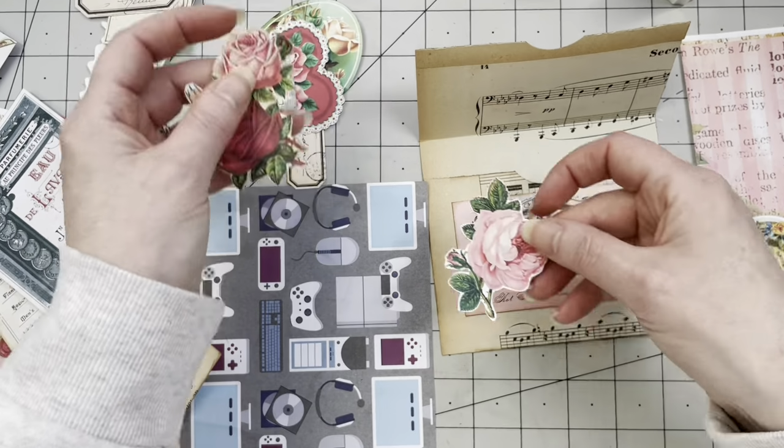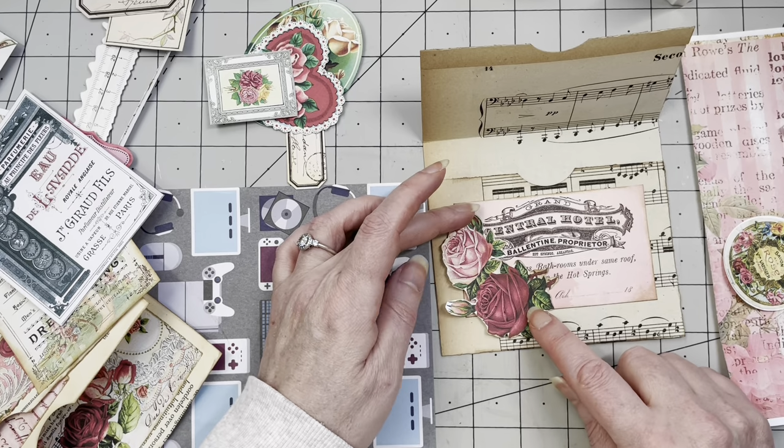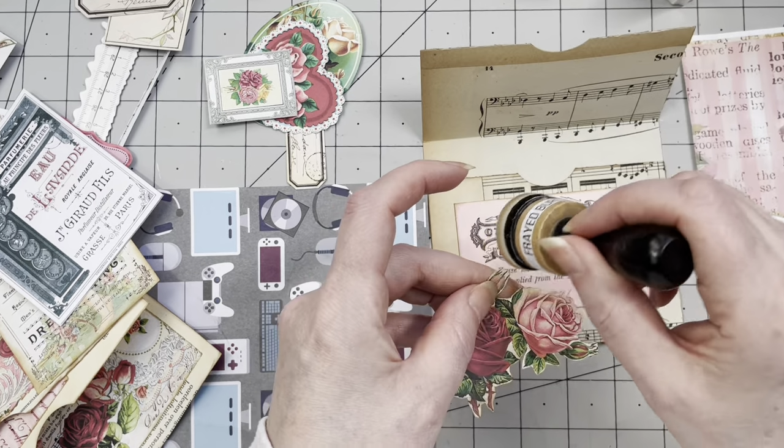No, the other one. I was like, why is this white? Because you didn't ink that one. You inked this one. Well, not enough over here, apparently.